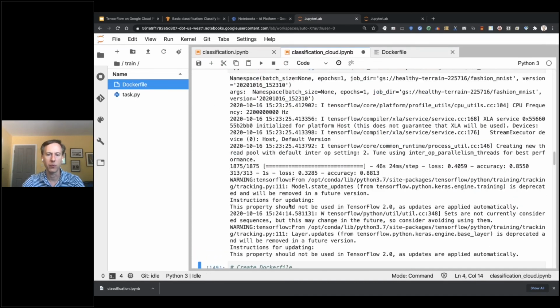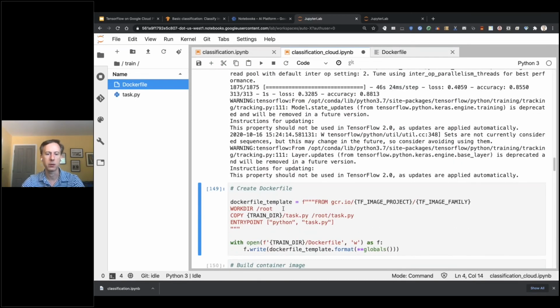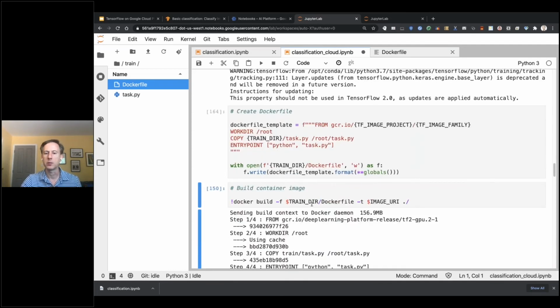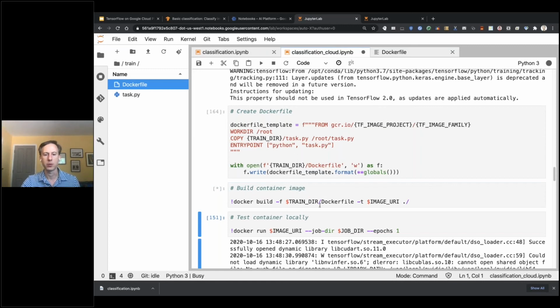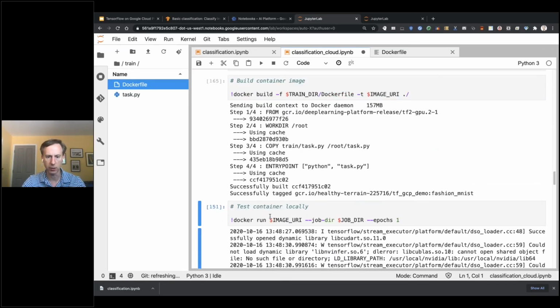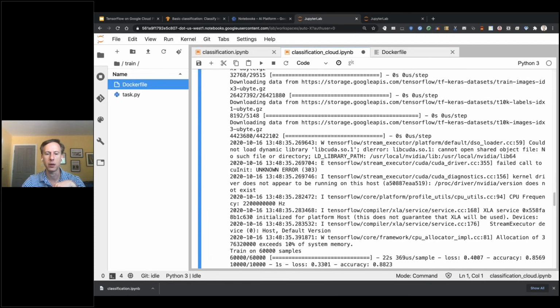Okay, so I think we're finished here, and it looks like it did okay. I'm going to now create my Dockerfile. Of course, you saw that I had done this already, but we'll just do it again. Now let's build the container image. So with Docker, what you can do is point it to a Dockerfile, specify the image location. We'll start building that. And then again, another test step I like to do, see that was pretty quick, is test running it locally. So I can run Docker run with a small number of epochs. I'll just skip that step to save a little time.